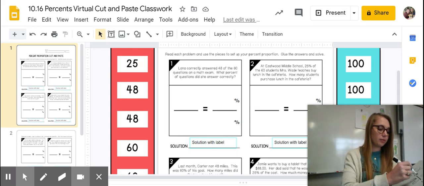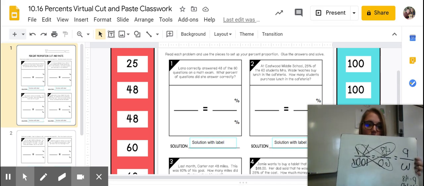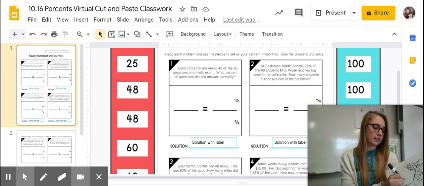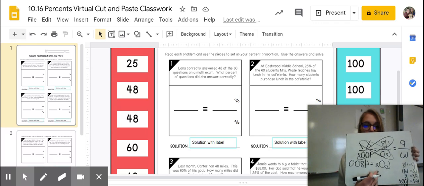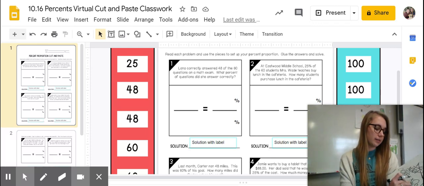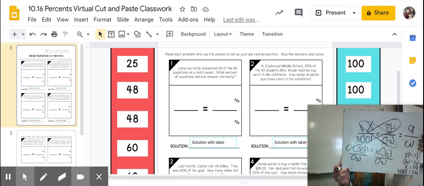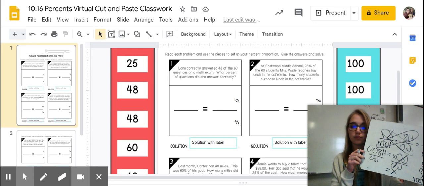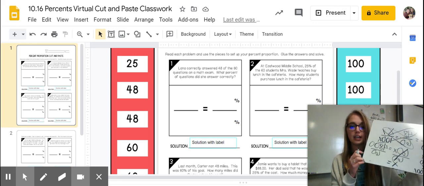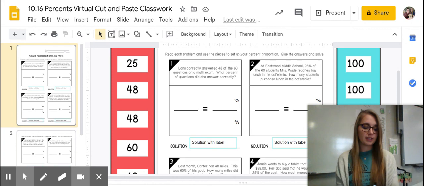You solve percent proportions by doing cross products. You're setting up an equation and then solving for x. So we multiply 60 times x is 60x. And then 48 times 100 is 4,800. Now we have this equation right here, and we are going to get this variable by itself. The opposite of multiplying is dividing, so we're going to divide both sides by 60. When you do that, x will be by itself, and then you can do 4,800 divided by 60, and you would get your answer, and it would tell you what percent she got.